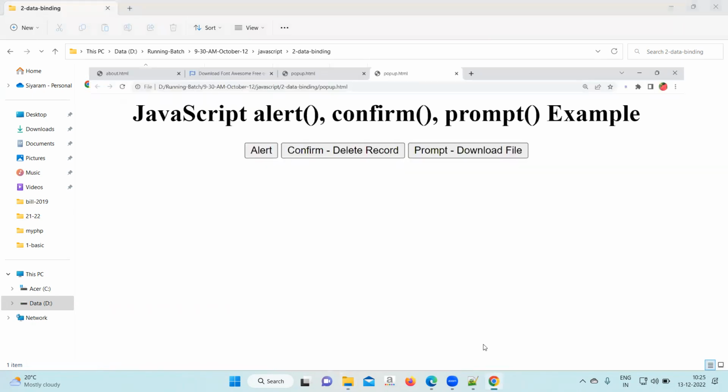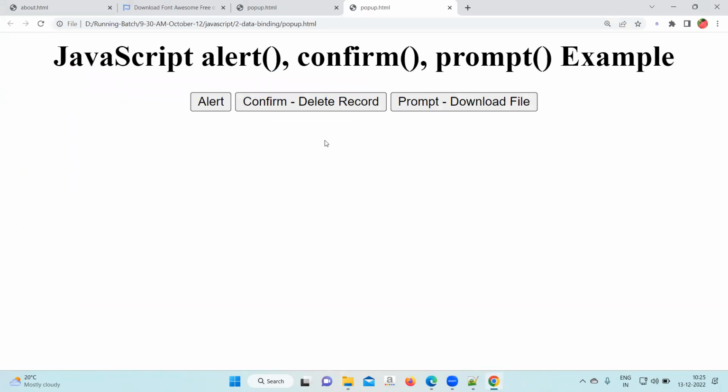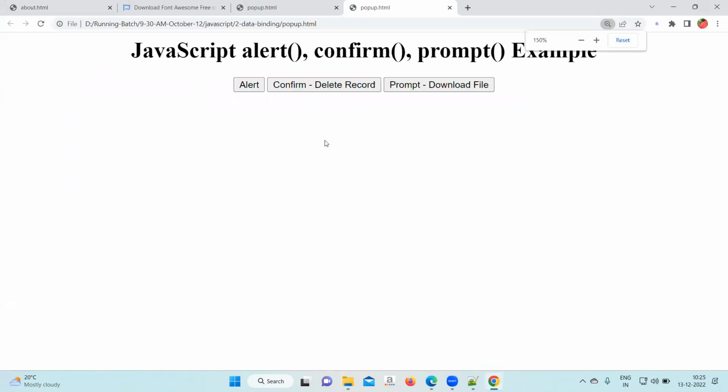So from now, if anyone asks, what do you mean by event in JavaScript? You can say one side is the website, another side is the user. Now the user will come on his computer and open the website. While opening the website, the user will type something. How? Through the keyboard. The user will click somewhere through the mouse, correct?